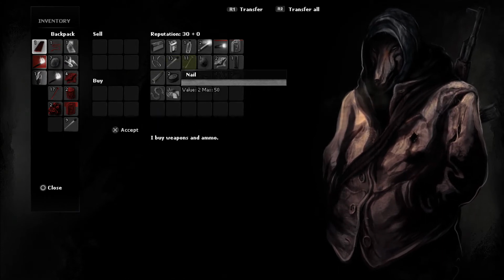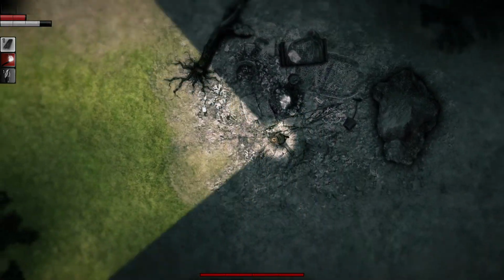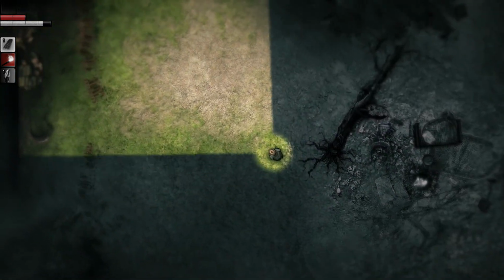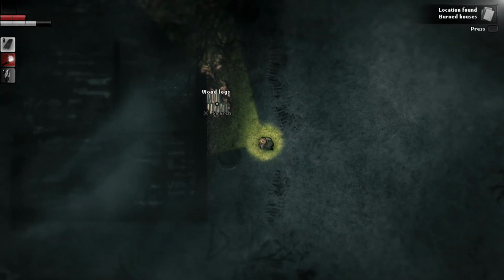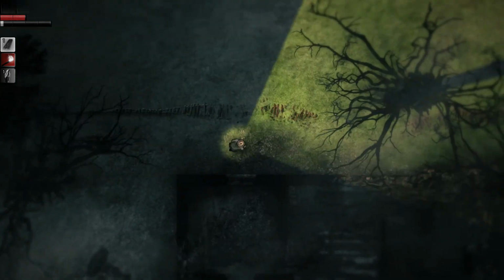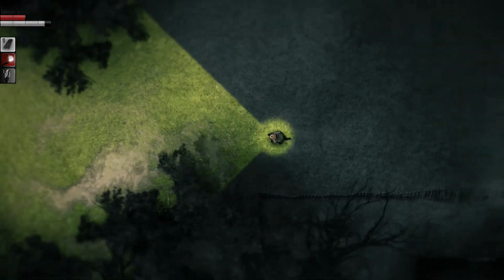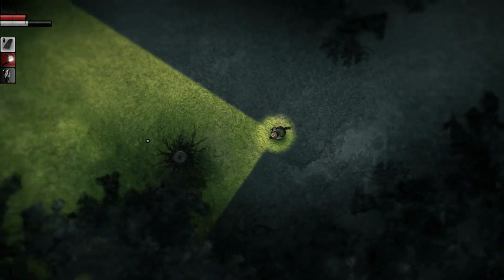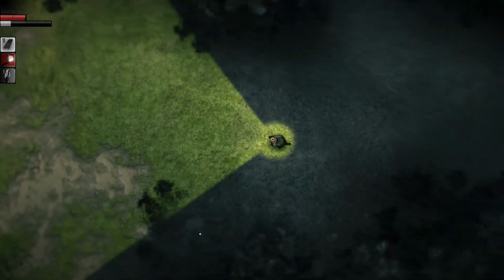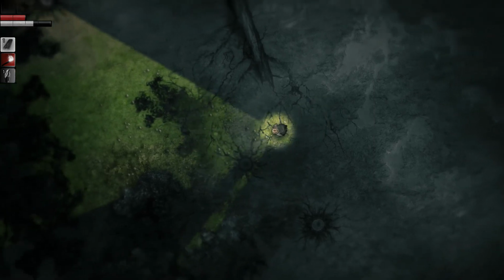Stupid metal pipe. Really can't get much else. Can I have your gun, please? You don't need it, right? There's another house here. Okay, the mirrors are getting too dark. Let's head back home. Night is approaching. Come on home, where are you at?